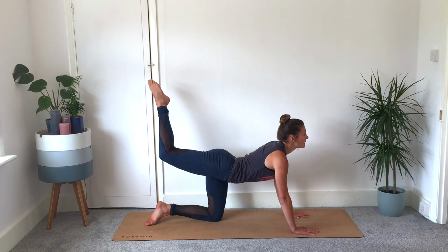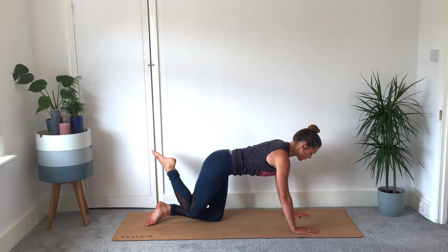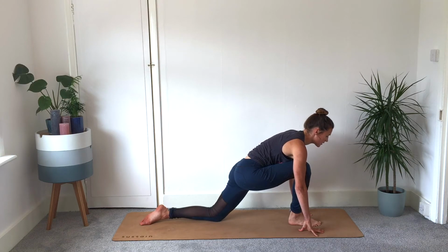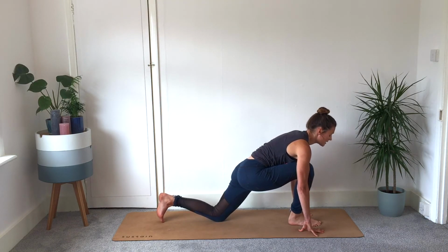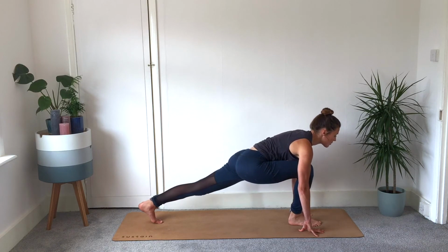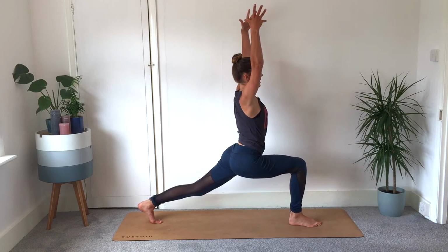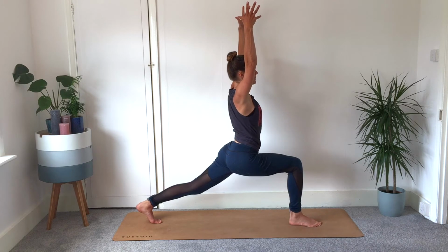Lift the chest. And then this time threading the knee all the way through, threading the foot all the way through in between the hands, coming into our lunge, tucking the left foot back and under this time, coming into our runner's lunge and then swooping the arms overhead, crescent pose. Feeling that deep lunge here, energy through the hands, grounding the big toe into the mat to help you balance.